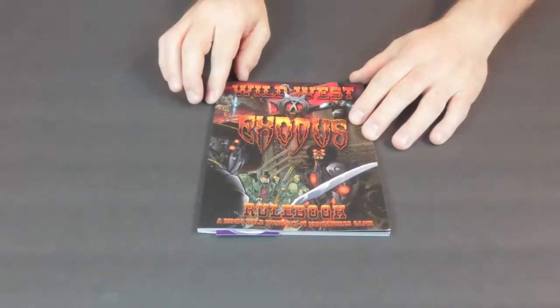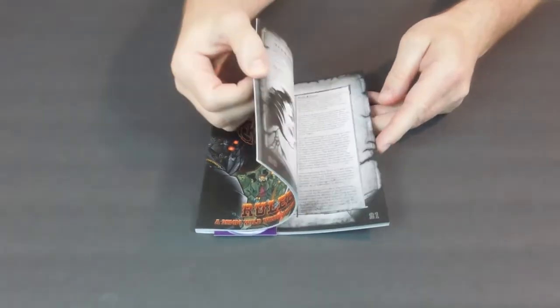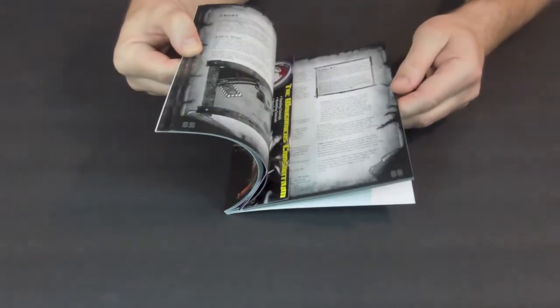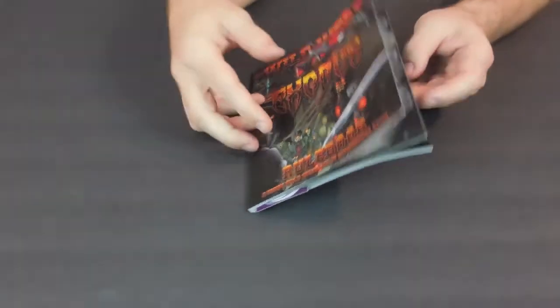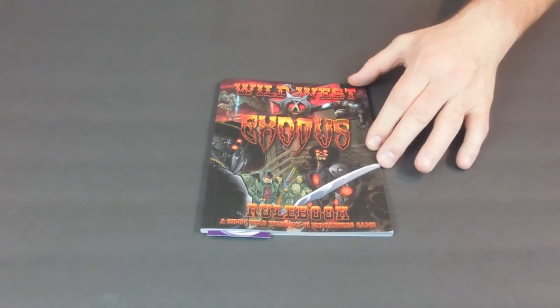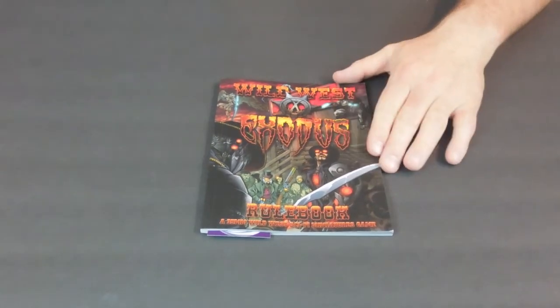Okay, so first thing you get is a cool little mini rule book. It's basically like when you get something in the GW starter set, like Dark Vengeance or McCrag. It's all the rules in here, and how to play, and all the special rules and whatnot. So it's cool because it's a little book you could put in your carrying case and put all your minis in it. It's a nice little thing. It's not heavy. Although the other rule book looked pretty cool with the fluff and whatnot, but this is what comes in the pack.